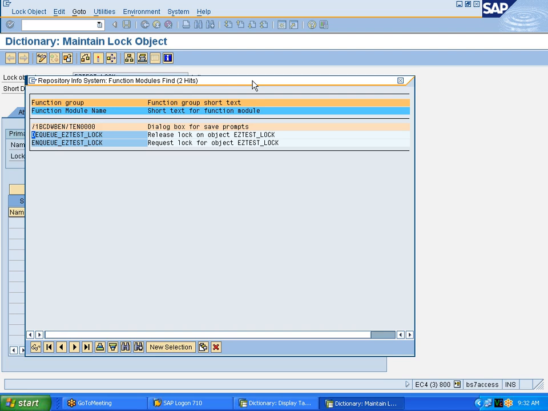So whenever you want to put data inside the table through programming, first lock the table, then put the data, then unlock. This is the sequence. How to unlock? This function module you need to use. I will tell you how to use the function modules later. We have not yet come to that. If you want to lock, this function module you need to use. So this is the flow. For the time being, just understand the flow. We will learn how to use these function modules later.